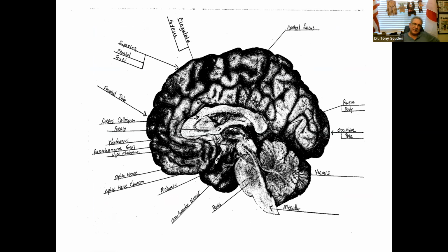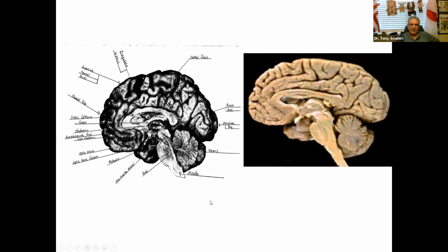When I was in college, I had to pick out the points. This was a test question. It just came with a bunch of lines, and we had to pick out exactly what it was. And I found this, and this is basically what we are looking at here in the brain. So this is the diagram of the brain, and this is a real brain cut in half. And these are the different parts of the brain.